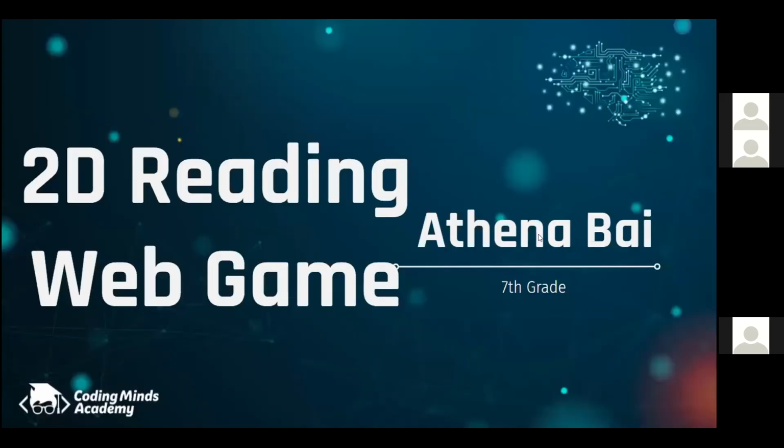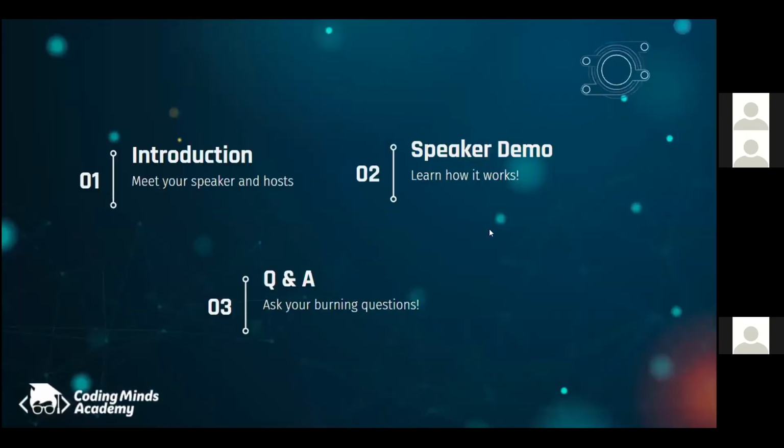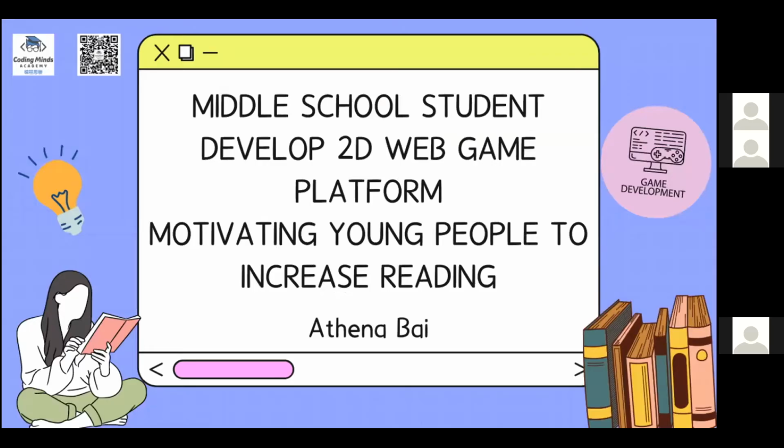Today, we have Asana Bai to bring us her project of a 2D reading web game. She's a seventh grade student. I am your host. After this introduction, I'm going to invite Asana Bai to do a demo of her project, and then we're going to head towards our question and answer section. Asana, may I ask you to share your screen and present your demo?